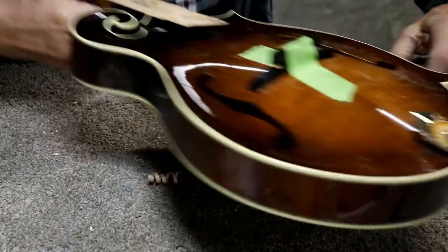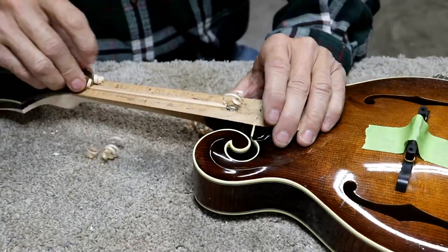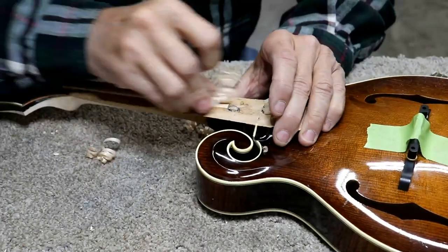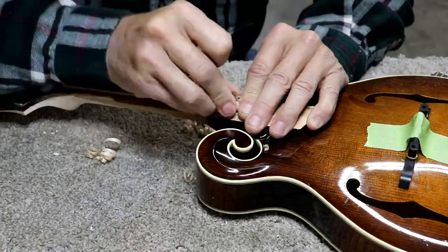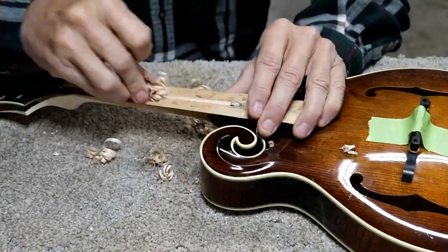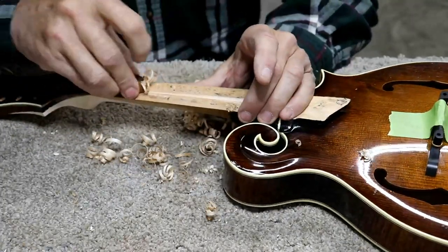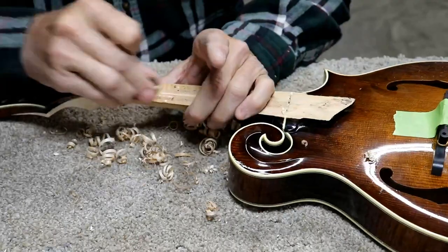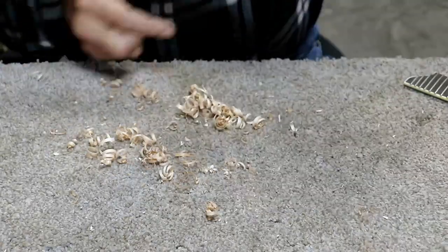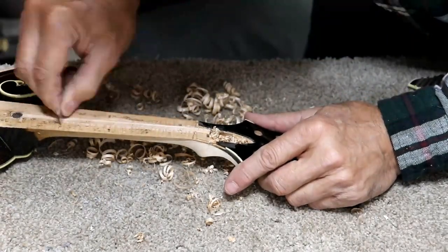It's planing pretty well. I just used plain maple on this. I didn't use curly maple. And of course I could have made it a little bit smaller so I didn't have to plane so much. Oh, but what would be the fun in that? Take a single edge razor blade and just make sure.